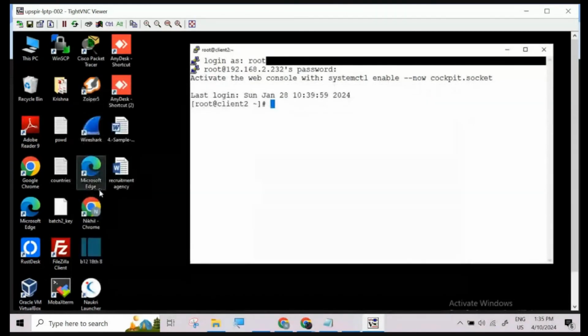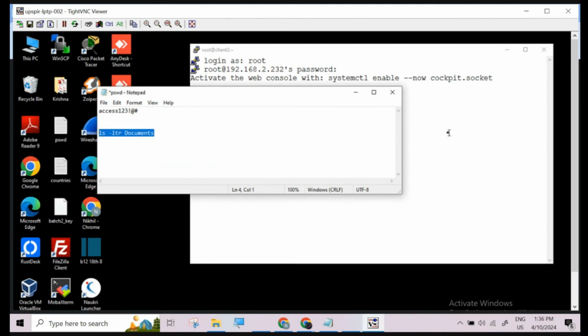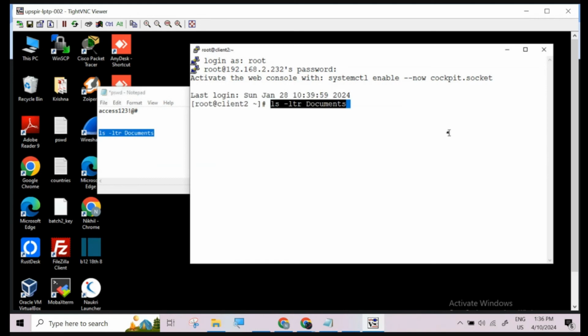So for example, if I just open a notepad and say, I'm just giving an example, if I had a command over here, say ls -ltr documents, which I had written somewhere, and now I just want to copy it from here, I can just go and copy and paste it over here. For pasting, use right click, and this command will run.